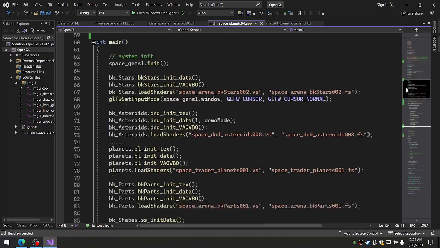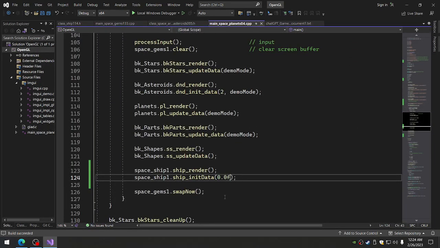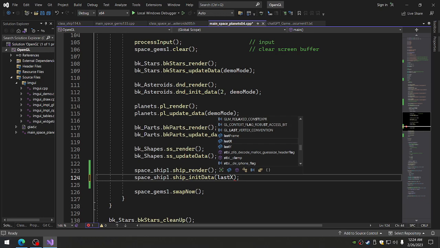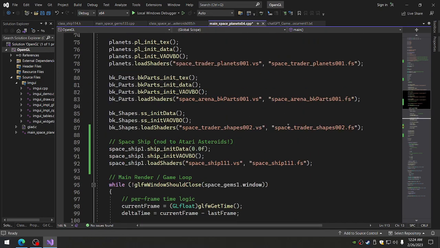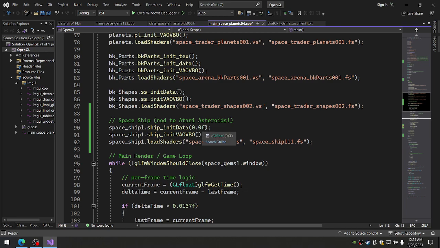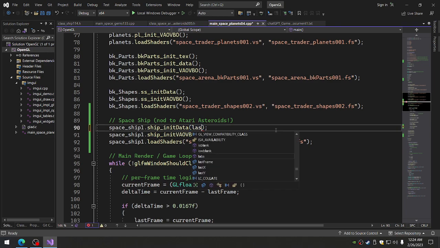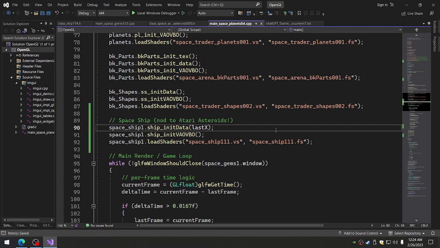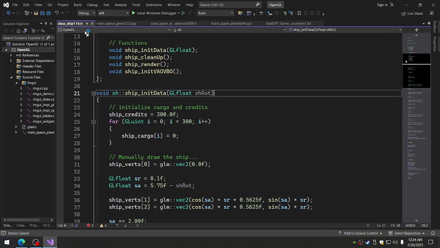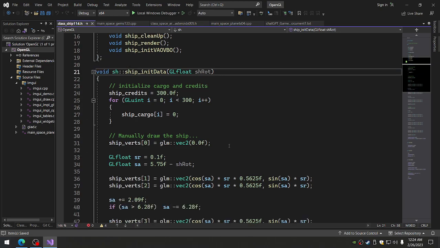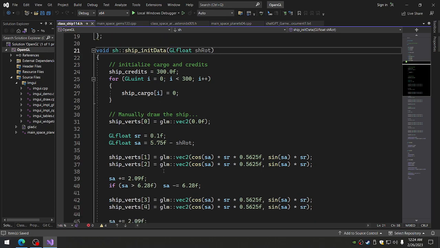Starts in the center of the screen. Okay. So let's just change this variable then to receive last X. Excuse me. And then here we'll just initialize that to last X. That's fine, actually. And then here it'll still receive a float, but we'll change the name of this. Ship rotation. So where do we apply the SHROT? Right here. SA equals that. Cosine of that times that and that. So ship verts. Oh, I see. It's rotating it.